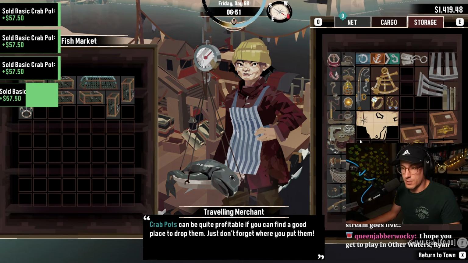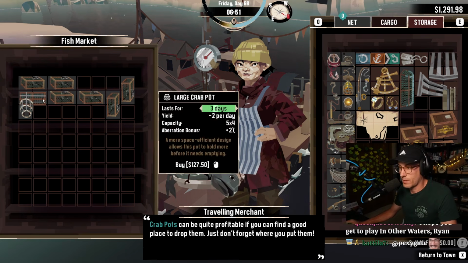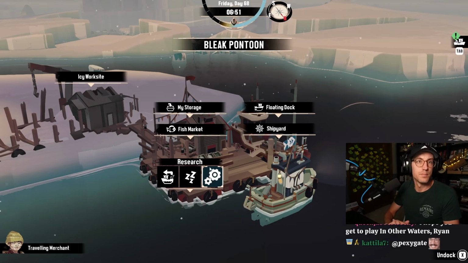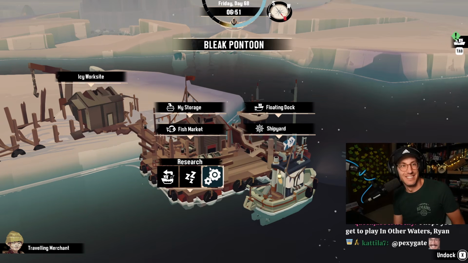That's $200. Instead, I can buy a hardy crab pot for $127 and start with there. They last for 5 days, so I can really not worry about coming back to them. You have $1,000. That's about 40 hits of damage you can repair with that money.